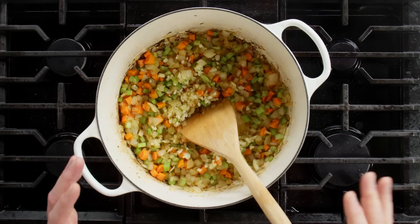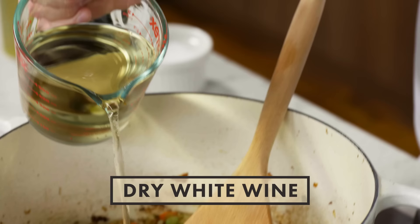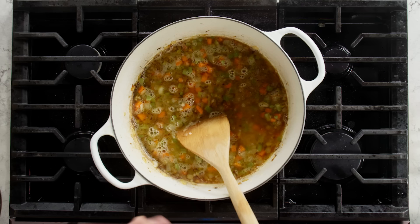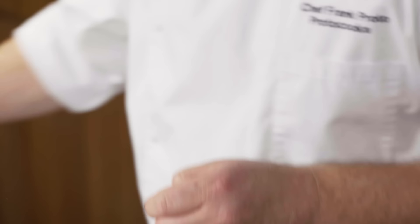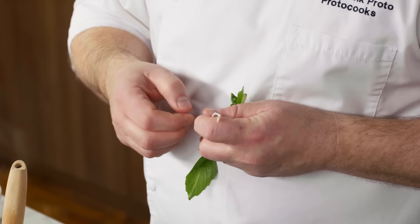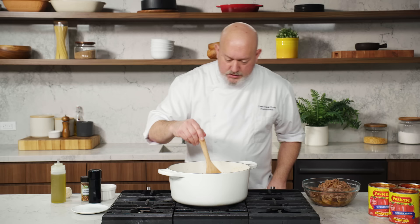The garlic is nice and toasty, and the next thing we're going to add is dry white wine. This is going to give our sauce a nice roundness, a little bit of acidity. It's also going to help pick up all of the fond from the bottom of the pot. Those little brown bits are going to get mixed in with the wine and make our sauce nice and caramelized. While my wine is cooking down, I'm going to make a bouquet garni — sounds fancy, but basically it's just a bundle of herbs that we tie with some butcher twine. I have basil. We bundle it together so it's easy to remove. It adds flavor to our sauce, but then we can take it out really easily. Throw that in right now and just let our wine continue to cook.